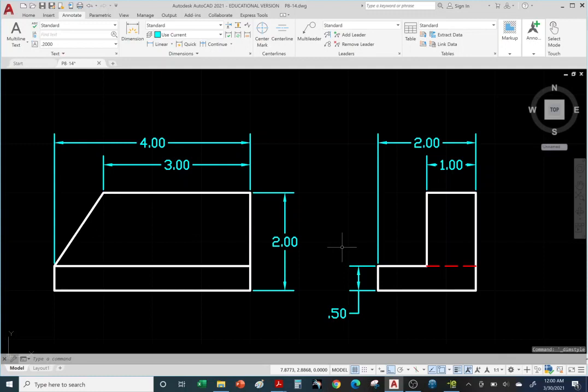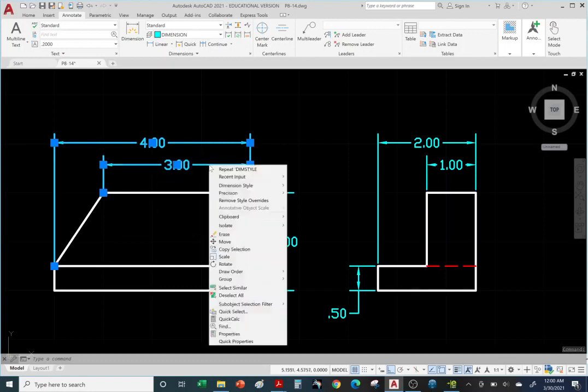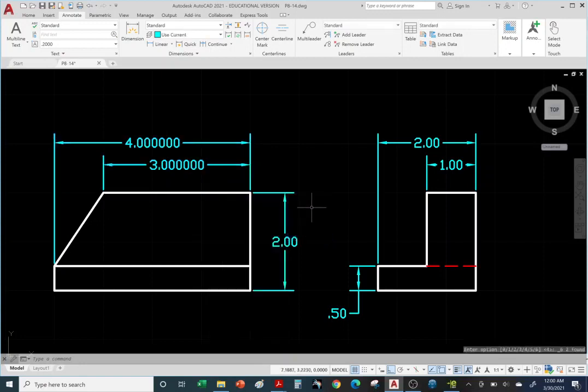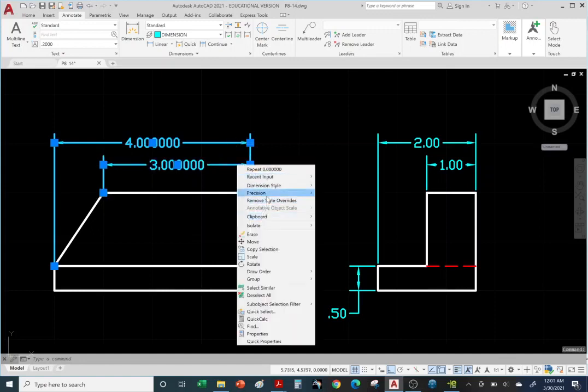All right. Another thing you can do is you can change decimal places by 1 or 2 dimensions. So you can pick a dimension, more than one if you like. So let's say I wanted to pick these two and I wanted to change the number of decimal places. You select them and then you right click, go to precision, and you can increase the number of decimal places. Let's go a gazillion here, right? You can do that. Okay, so you can either pick one or more than one. Then you right click and go to precision.